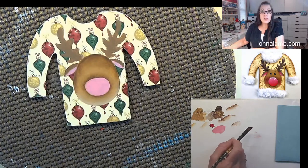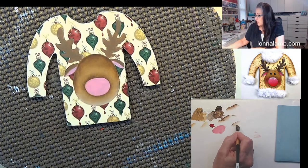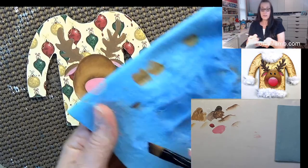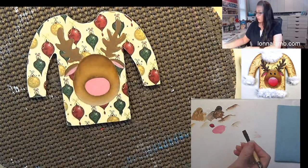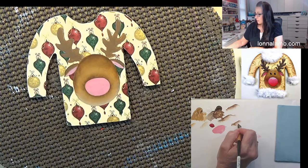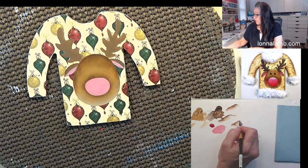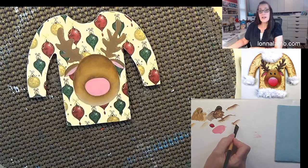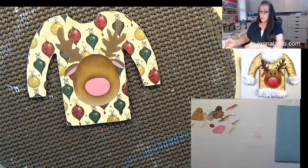But when you're just loading for a standard float and you go to mix it on your brush and it's like water, all you have to do is touch your brush to your paper towel. That's going to wick out some of that water. Then I go back to the exact spot where I was working, because I just wicked out the excess moisture, but I've got to have moisture in my brush when I'm floating. So I go back to that spot where it was just loading nothing but water, and then I can load my brush and get a nice, beautiful, soft float when I paint.